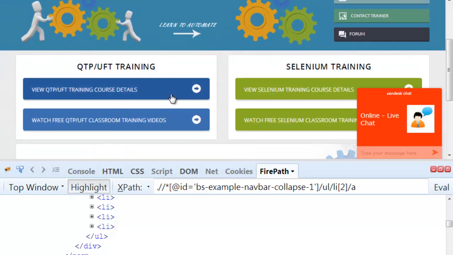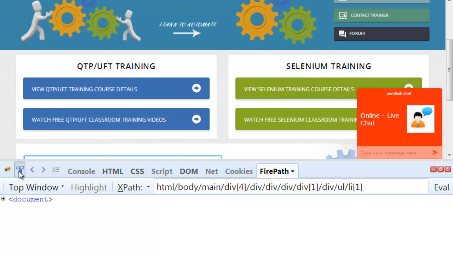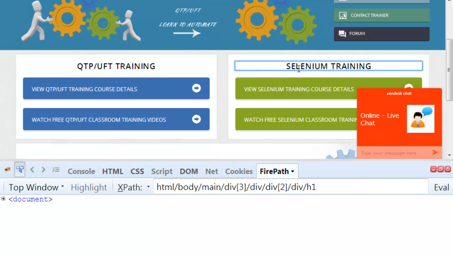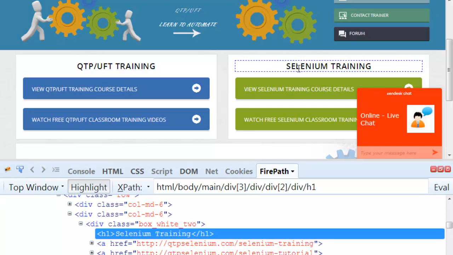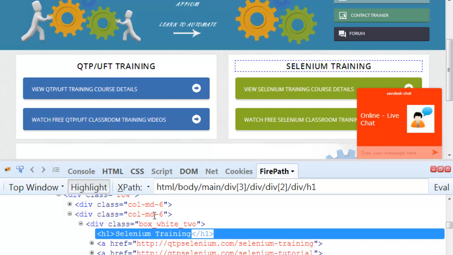For example, if I click on this arrow over here, and move my mouse over the Selenium Training section, this will be the h1 tag.